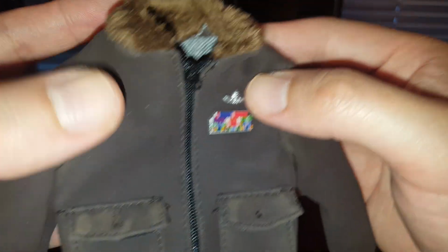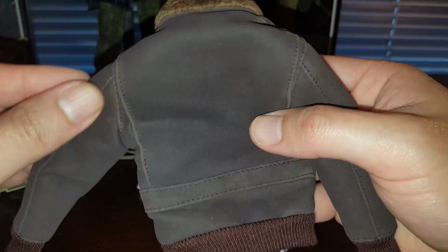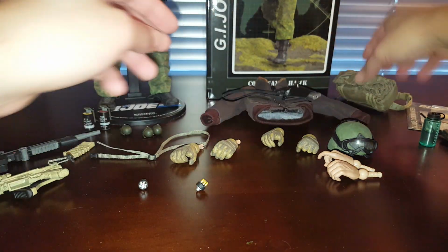Also got the emblem right here. This is a very nice jacket. It's made of very nice material, so I definitely like that. Okay, so we'll put that aside.